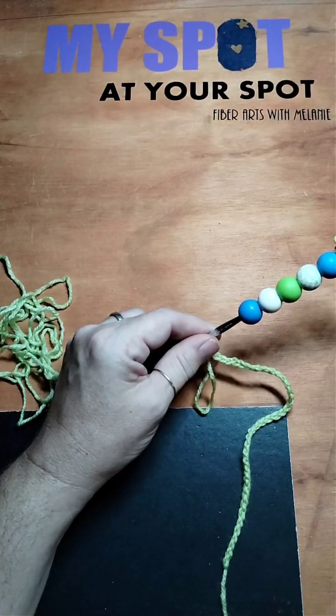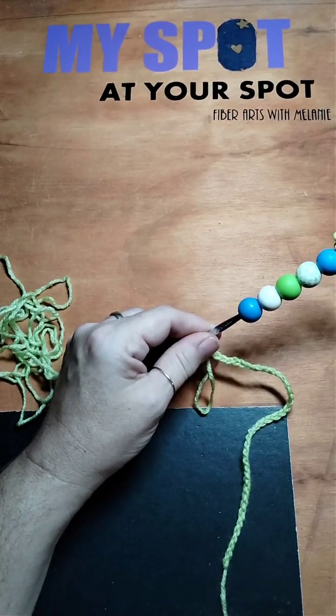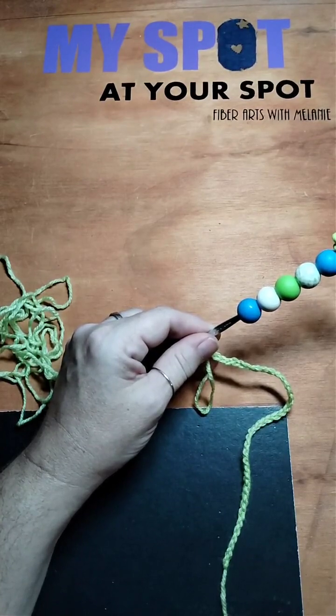And they're calling this an intermediate pattern, probably because of the front and back post crochets that we're going to be doing, and the V-stitch, and most definitely the crocodile stitch. So, back to the pattern again.